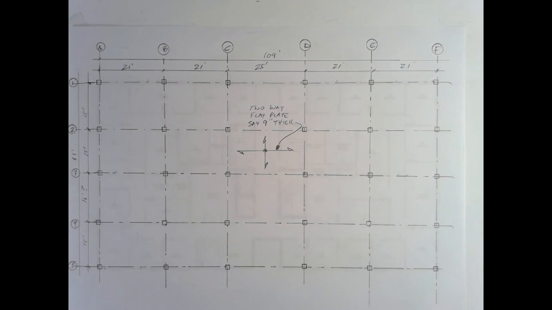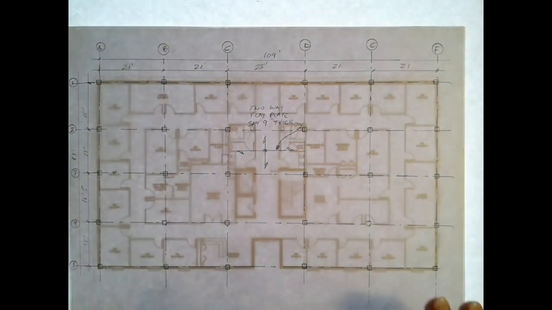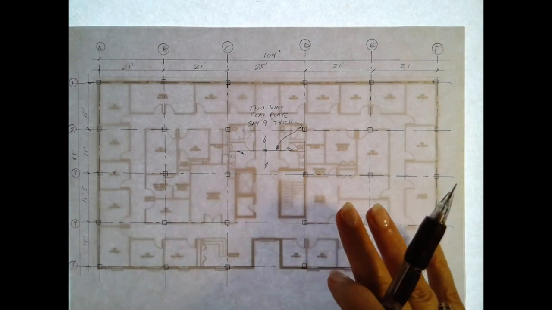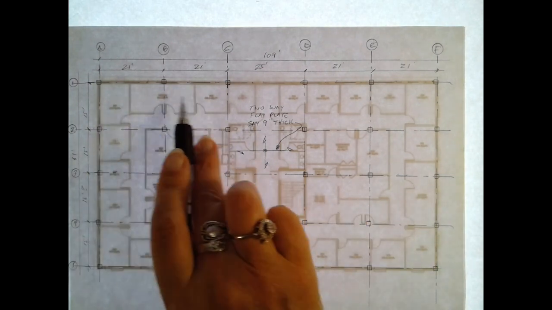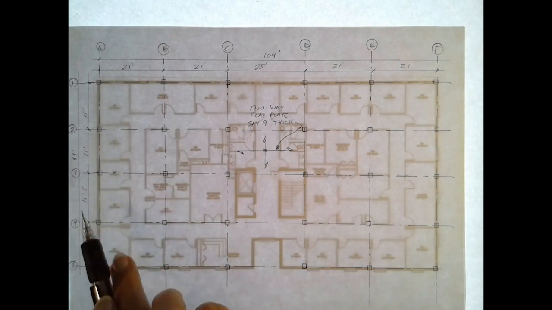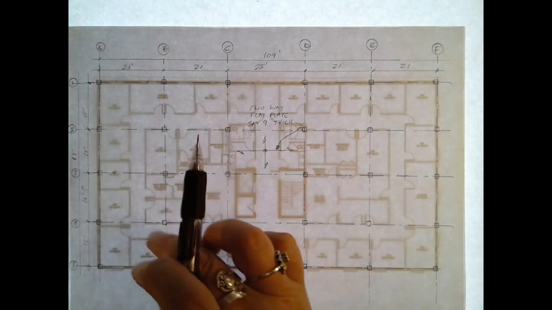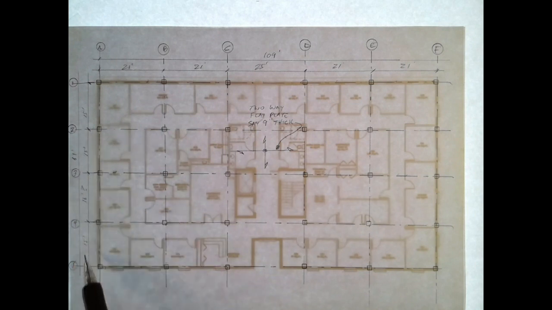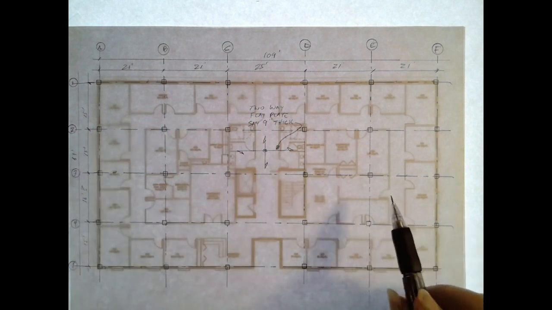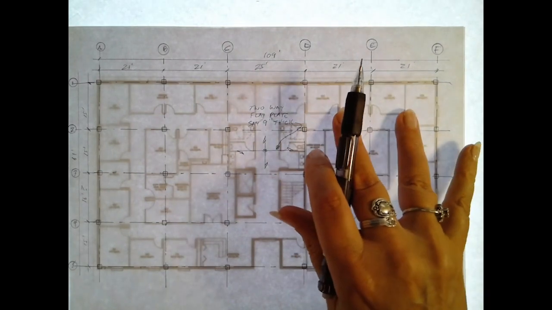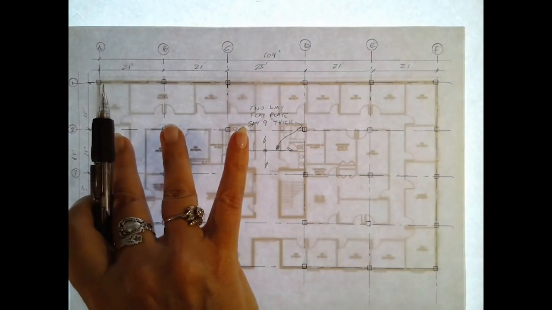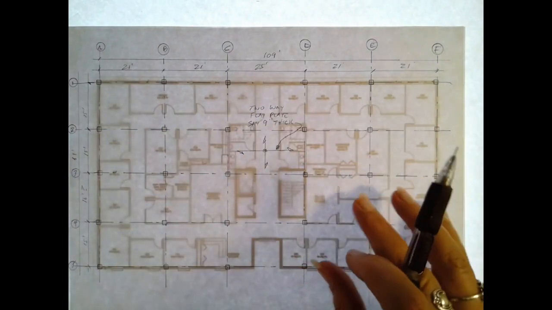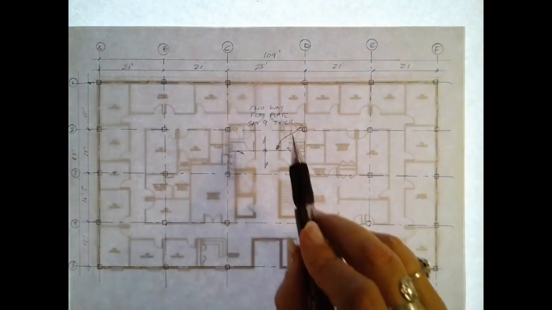Okay, so now I have removed the underlay sheet and completed my grid, indicated the columns, and let's turn the light table back on. We can again see how that coordinates with the architecture. One thing that's important is uniformity. So we have a lot of 21 by 15 foot bays. That works out great. The 16 foot, that's awful strange. So you know what, these should be all the same. That's another adjustment we might make. But having two long and then two short and then one long and two short again, that actually is okay. So I'm not bothered by that rhythm at all.